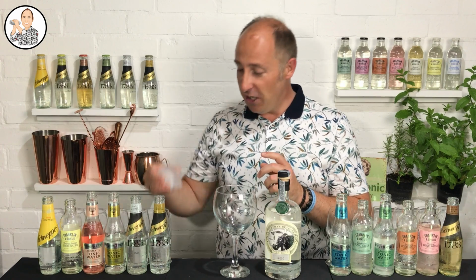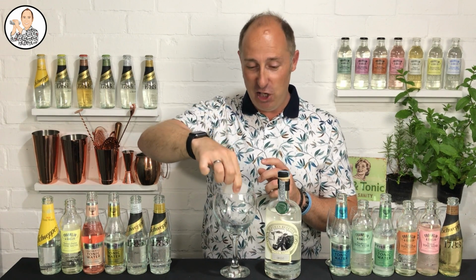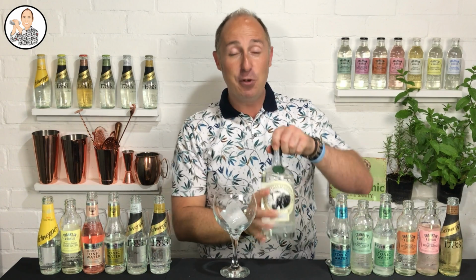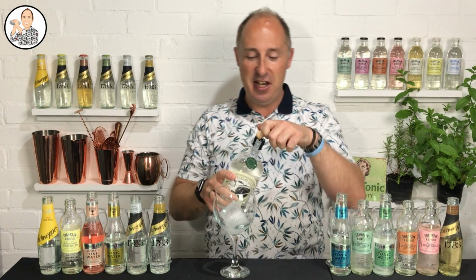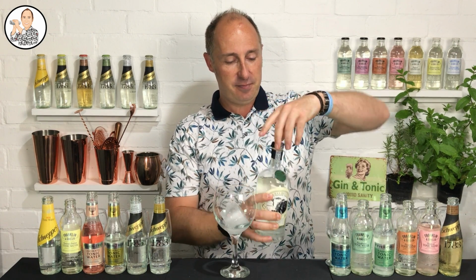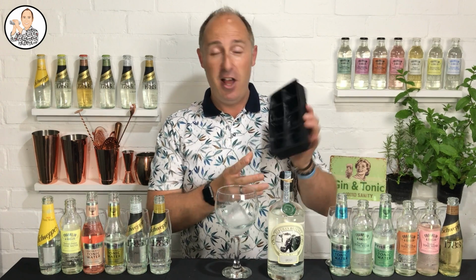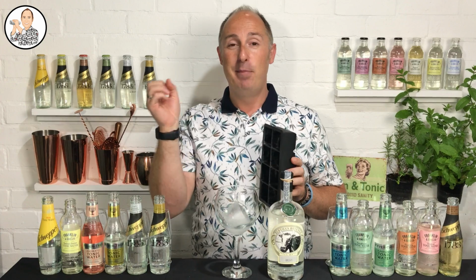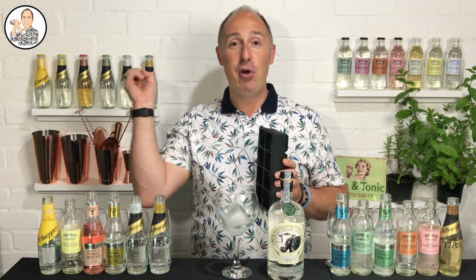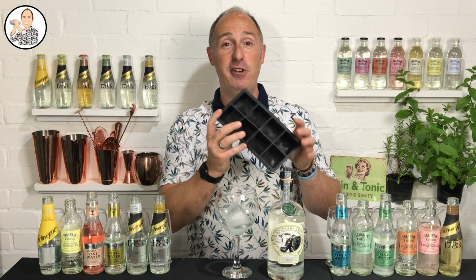What we're going to do is chuck our nice big juicy 5cm ice cube in there. And then we're just going to throw a little bit of gin over the top. Not much, just enough to try it and taste it. Now, if you want to get yourself some of these ice cube moulds, I highly recommend these. I just use 2 big ice cubes in a gin balloon because they don't melt as quick. If you put in loads of ice in a gin balloon, it all turns to water, especially in this heat. So I use lovely big 5cm ice cubes.